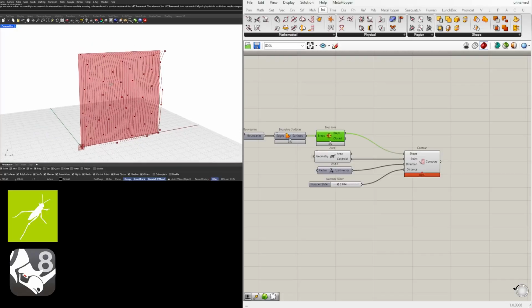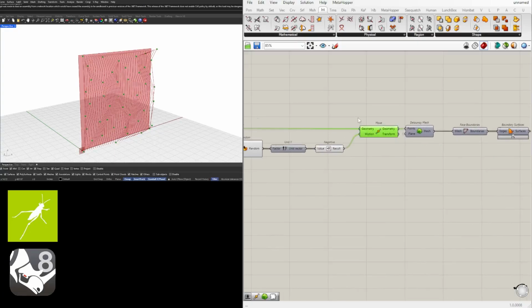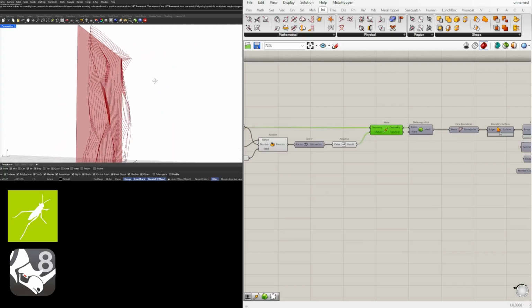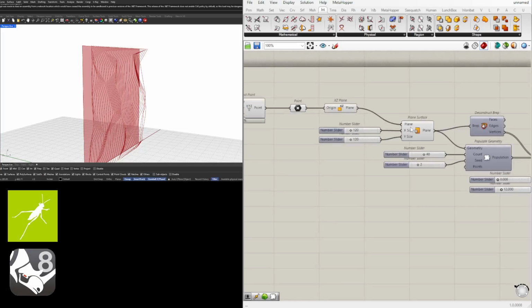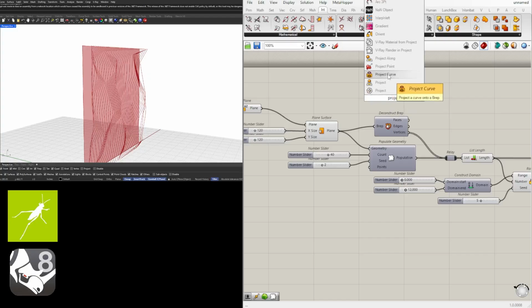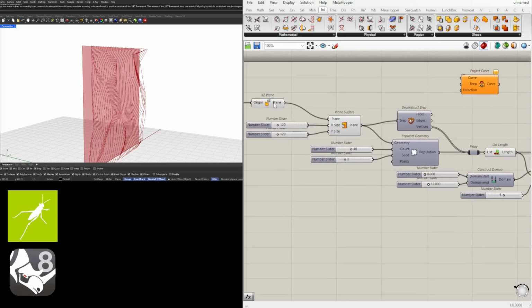Now what I want to do is, let's also hide all of the points here. Now what we're going to do is project these line segments to the original surface. So let's go here to project curve. So projection is going to be in which direction? In the X, Z direction.